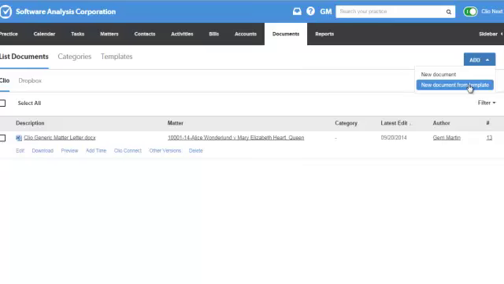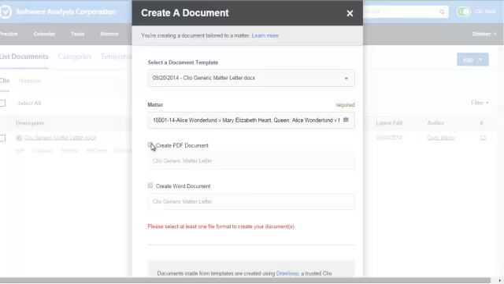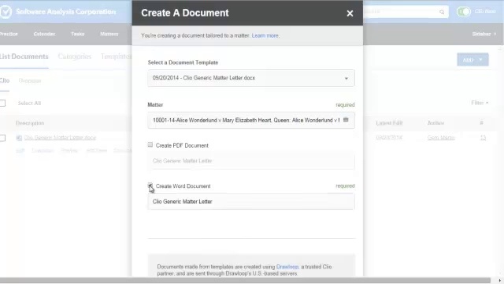Add a new document from template. I uncheck the Create PDF because I want to be able to add more information to this one. I say to create a Word document, and I really don't want to leave it named the same name as my template. I want it to be something more descriptive.